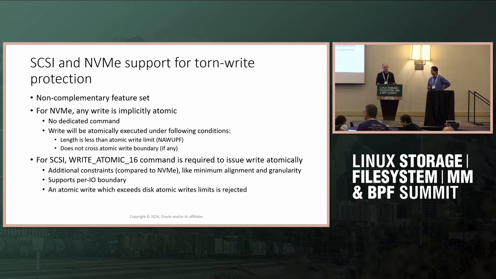Well, I'm not sure what you mean by change a database. The database doesn't support this today, and it just needs to know that it can only support one size of atomic for the page cache. That's it. Or for buffered IO. Okay, so you said the database would need to be changed to support this, but databases today don't support this at all, so it needs to be changed anyway, and it just needs to know that for buffered IO, there's only one size supported for atomic write. Yeah, but you imagine basically that the database would be changed to split these 128K writes into smaller ones based on the granularity.